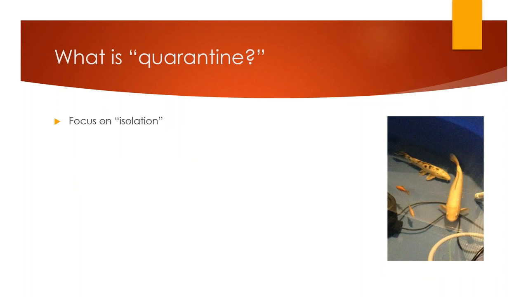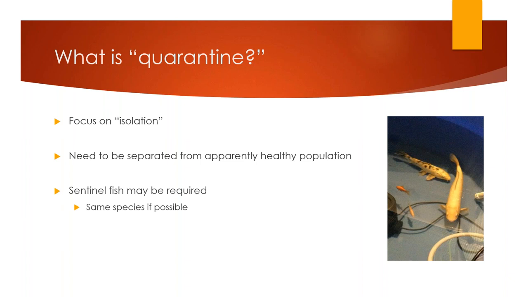Fish that have been exposed or actively showing signs of disease need to be separated from apparently healthy populations. Populations can appear healthy, but unfortunately there might be something lurking beneath the surface. Sometimes quarantine systems may require sentinel fish, usually the same species if possible. Sentinel fish act as indicators that a fish coming in potentially has disease, since there are pathogens that may give the appearance that the fish is healthy but the individual might just be in a carrier state. Sentinel fish will contract the disease in case it is being carried by non-symptomatic fish.